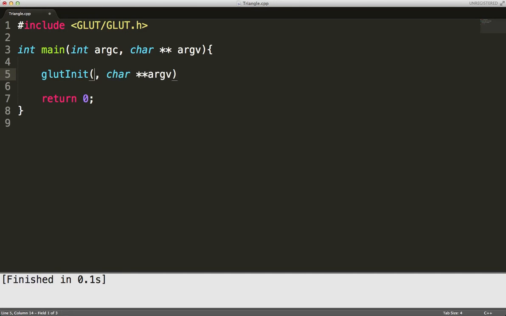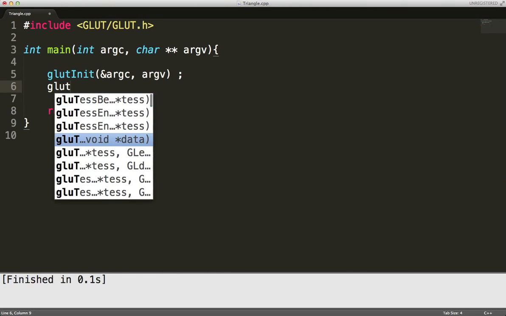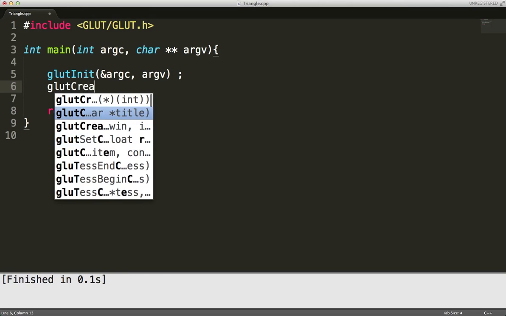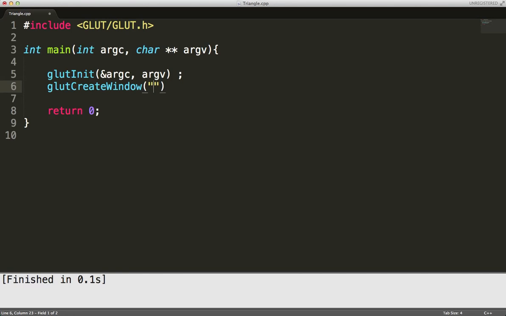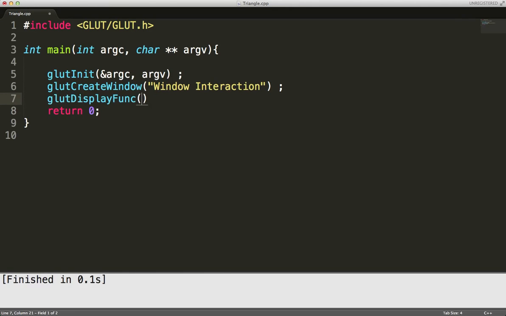Let's initialize GLUT. We pass in two parameters. The first parameter indicates the number of command line arguments, and the second parameter indicates the command line arguments themselves. And we can just go ahead and create the window. Let's say it's window interaction, and then we specify a display function.